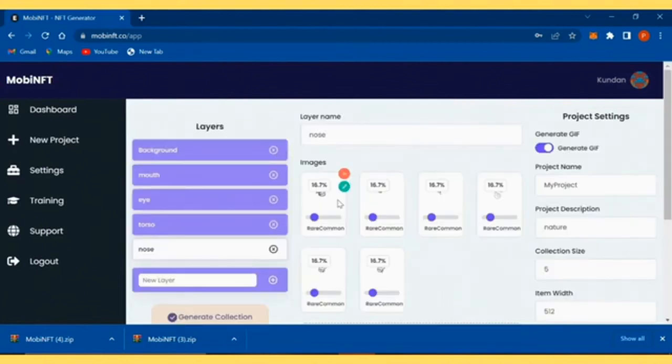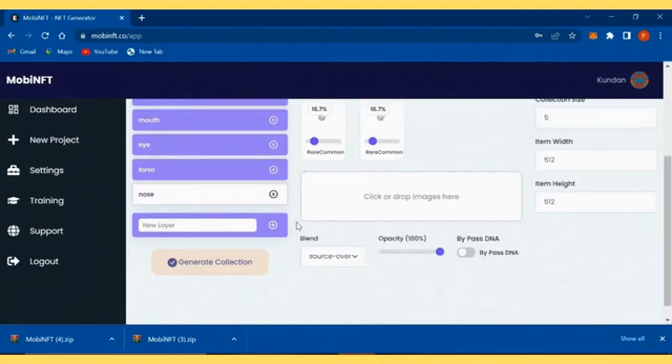Click on back to edit. It will go to back. We can edit here, we can disable and we can edit, and we can edit the layers also.